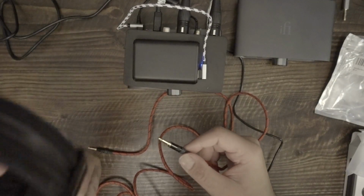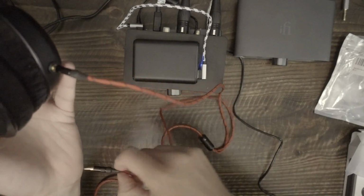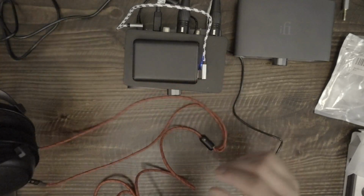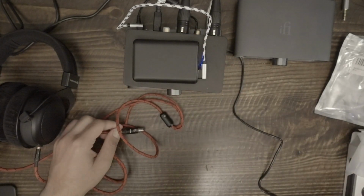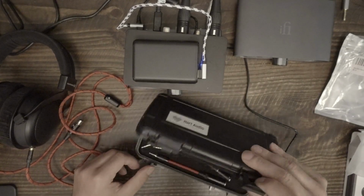Coincidentally, the regular iFi Can also has an EQ selector in exactly the same spot as the Drop's version. To test power output, I plugged in the 6XX using the single-ended. I kept the Zen Can connected to the Zen Cause and used the Zen DAC as its own standalone unit.